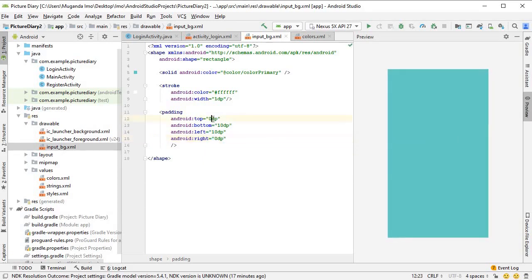It may have just put these two 0 dps as the default, but always good to be thorough. Okay, so there's our padding.